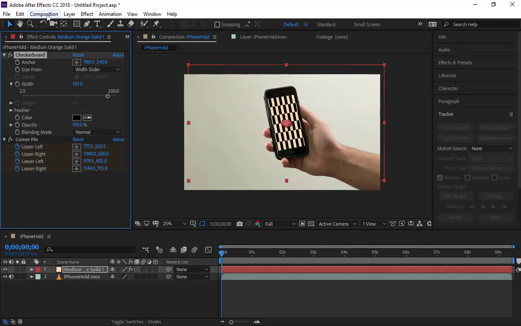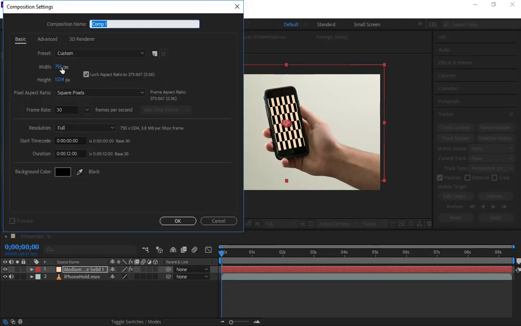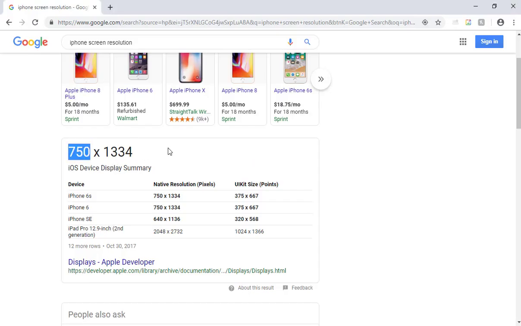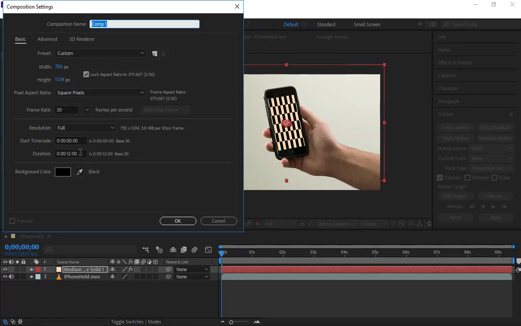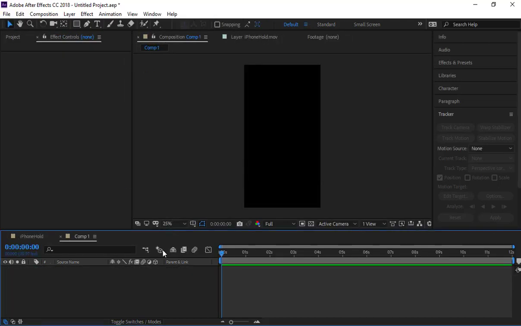I'm going to go and make a new composition, and 750 by 1334, that's my sizes right there. I'm going to make it long enough. This is 10 seconds, so 12 seconds is good. So 750, uncheck the box, make sure you're 750 by 1334. This is 2997. I want everything to match exact. The length of time can be longer, that's fine. Black, okay. So now there is my screen.